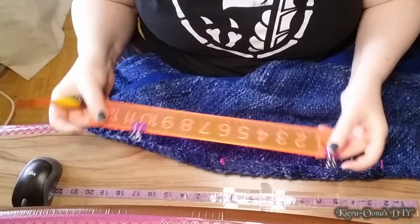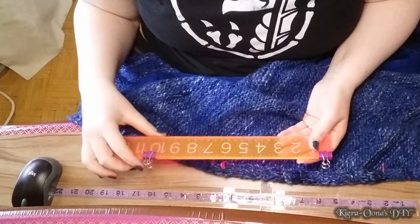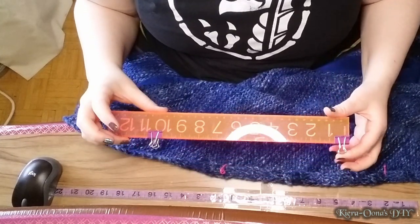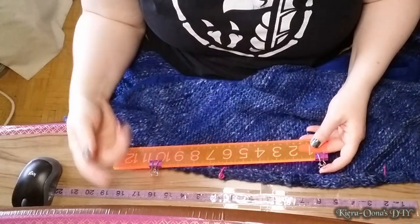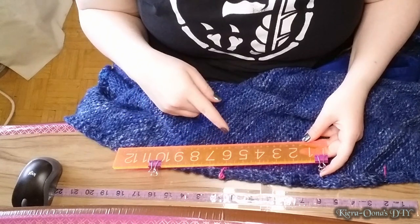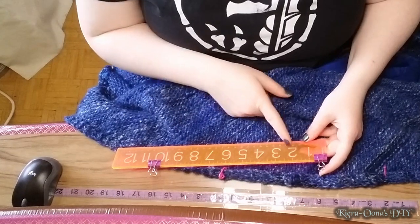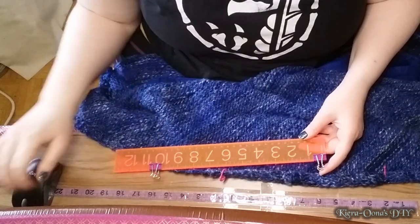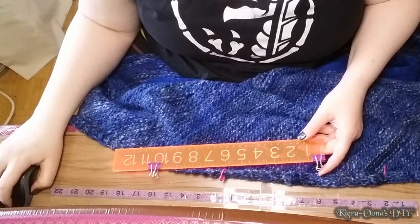This is the slide rule that I have for how long I have to make each piece because it's essentially going to be doubled up. So this is essentially my slide ruler for how long I have to make each strip to double up and twist and stuff. From what I understand, I have to make each length 2.5 times the length that I need to twist. So if I'm doing a 2 inch, I have to make it 4.5. My math is not braining today. So yeah, apparently I don't know how to math.